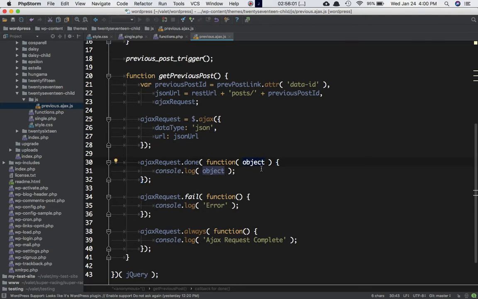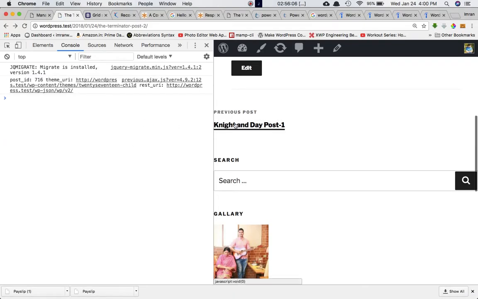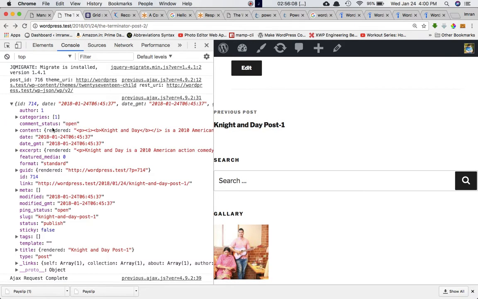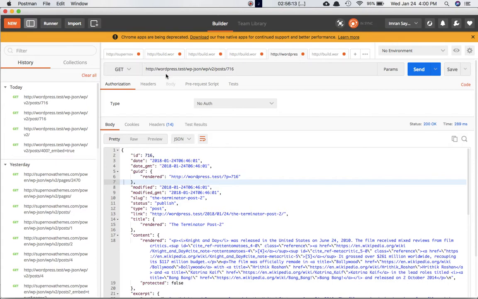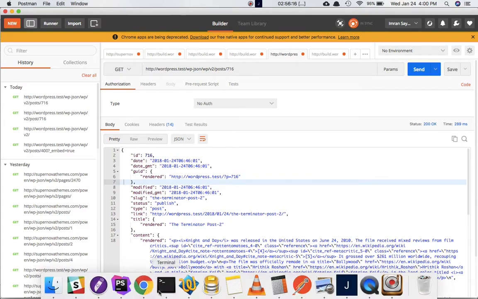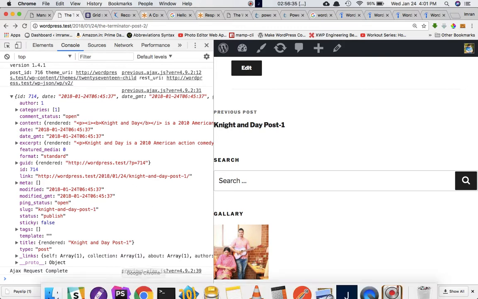So if I refresh the page and click on it, the JSON request is made, and sure enough, you can see that the entire data returned by this REST API URL is available to us in the form of an object. If I want to display that on the front end, I can just append these values to the DOM and have that post displayed. So I can say object.content to get this value, and object.title to get this value, and so on.